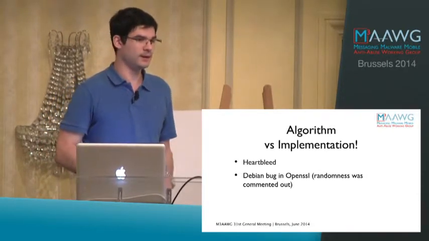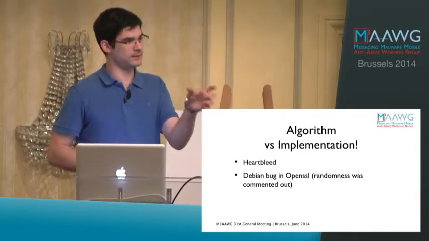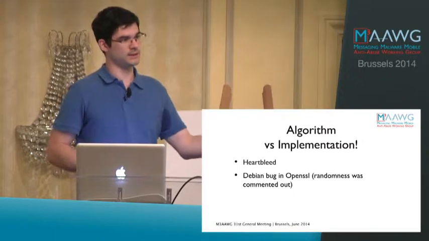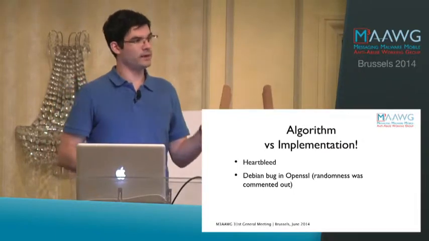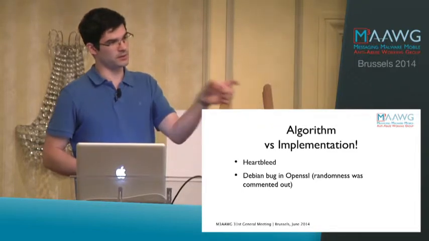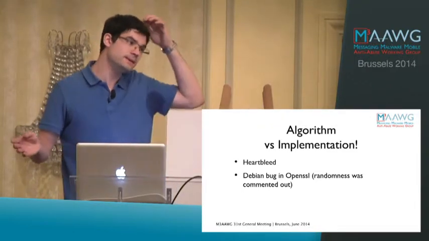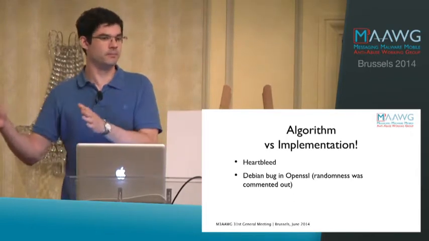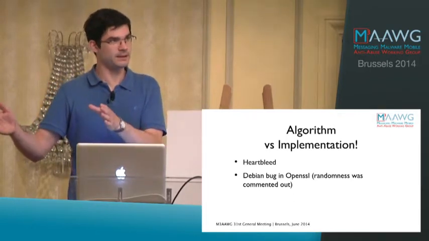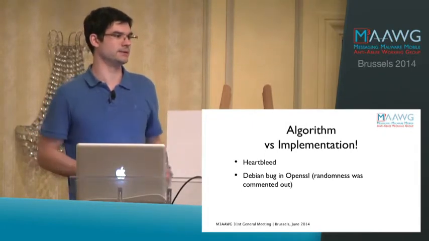And in the implementation, OpenSSL just looked at the length without checking that the length is correct, and then copied the letters as it had to. That was the idea. They have to copy the message and send it back, but they rely on the length that was announced in the first Heartbeat message that comes in. And if you say that Bob, three letters, is actually 60 letters, it just copies 60 bytes of your memory to the answer, and then you get some piece of your memory in the answer.